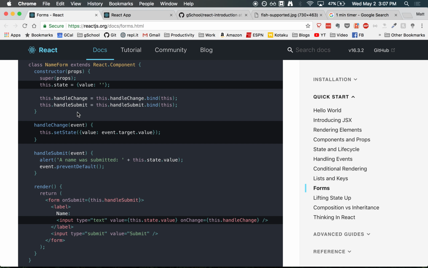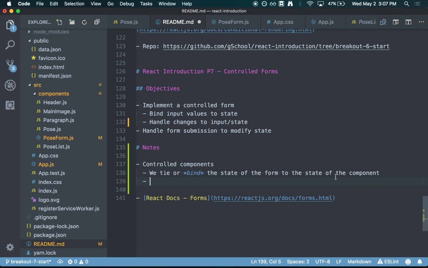We need to submit the form in some way. But we also have this handle change method. And this is really key to be able to control the state of the form on the state of the component and create this character by character feedback loop so that every time someone inputs something, we are updating our state value for that. Cool.